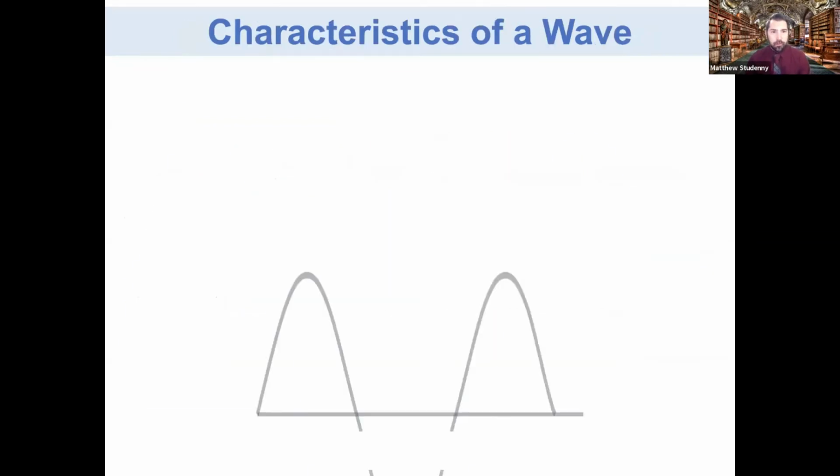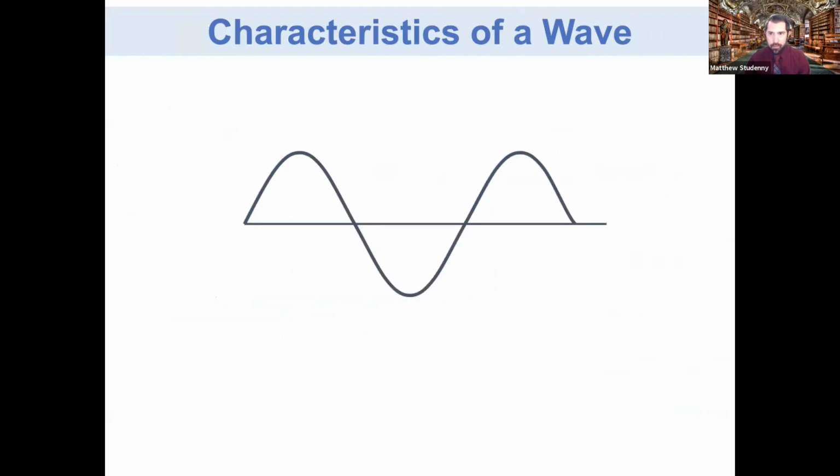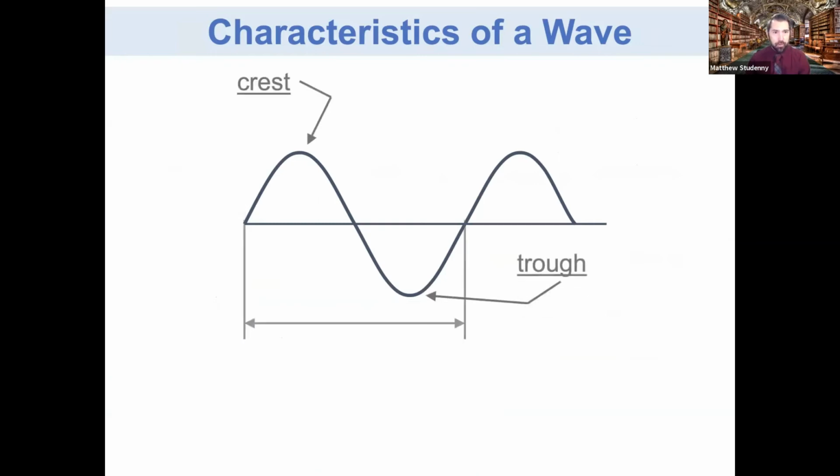So we need to talk about characteristics of a wave. You do not need to memorize any of these, but I will refer to them. And I think it helps visually, just real quick. Crest and trough, don't need to really worry too much about. You will be utilizing wavelength, which is the distance between 2 points. So this could be the distance between this crest and this crest would be the wavelength. The wavelength is going to factor into the amount of energy associated with a wave.